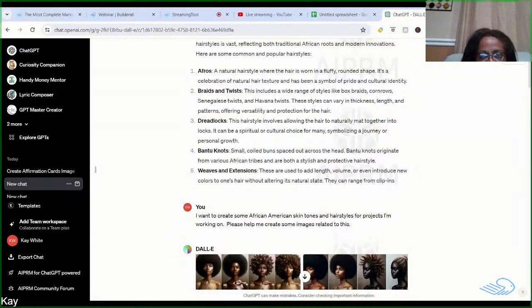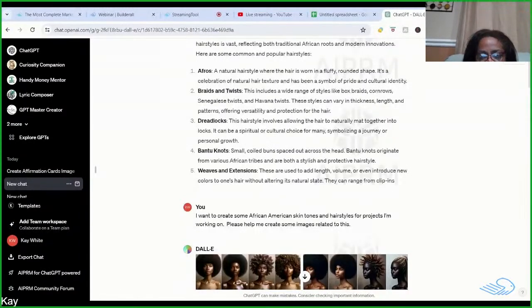And then dreadlocks. There's so many different types of locks, fox locks, and then regular dreadlocks and other locks. And then, in addition to that, you have Bantu knots, small coil buns spaced out across the head, and then weaves and extensions also are here.